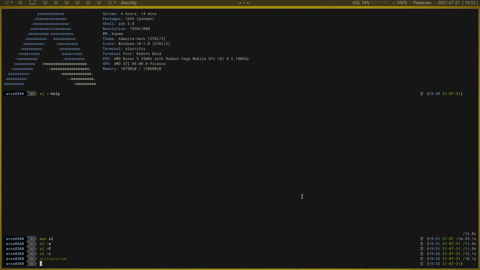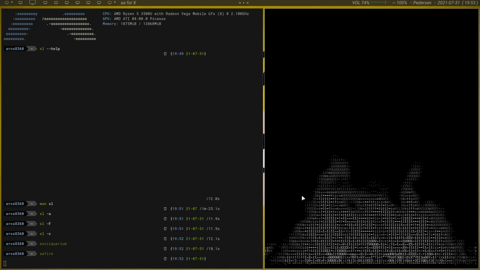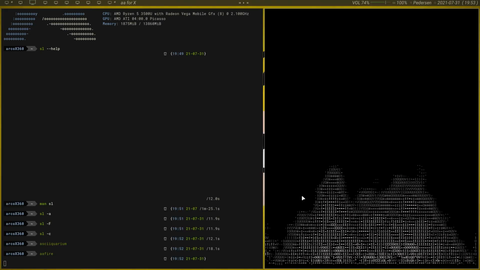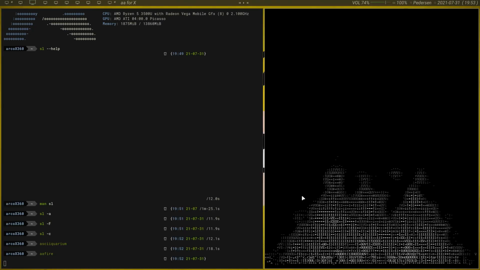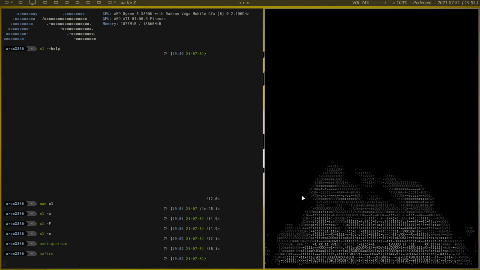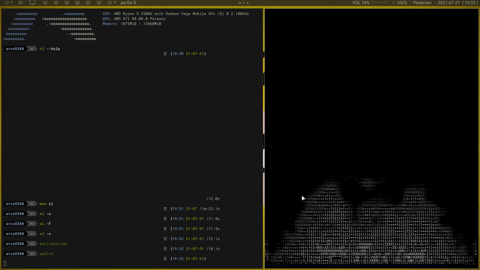We have some more ASCII stuff. We have aafire. We type that, we get a little nice warm fire here. So on cold evenings when you're doing some coding or some work on the computer, you can start up a little fire, get yourself a glass of wine or whiskey or beer or juice, whatever it is you choose, and get a little romantic with your terminal, I guess, huh?